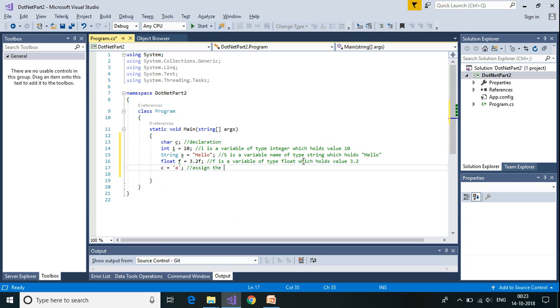Assign the value a to previously declared variable c.